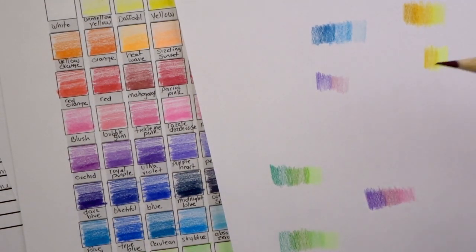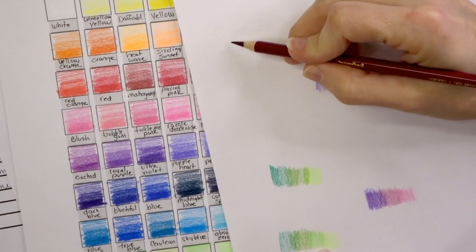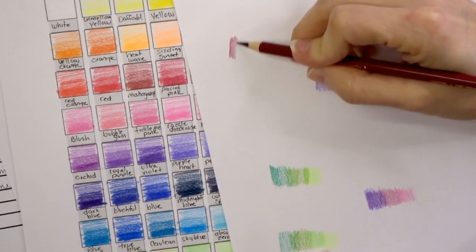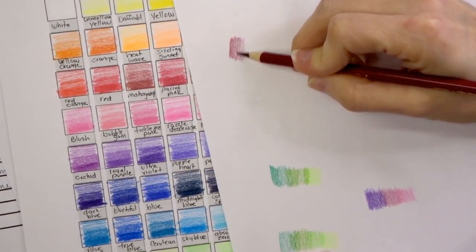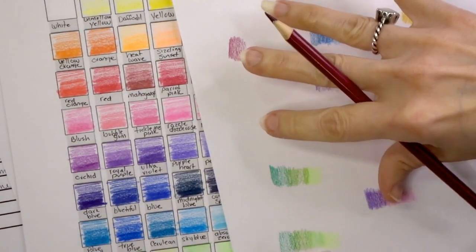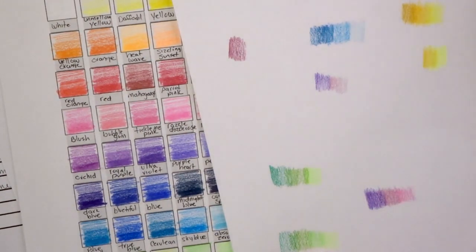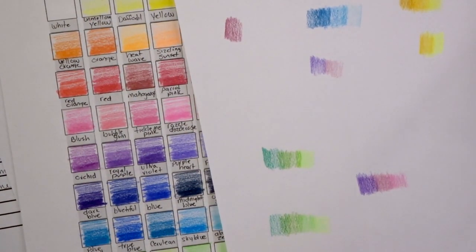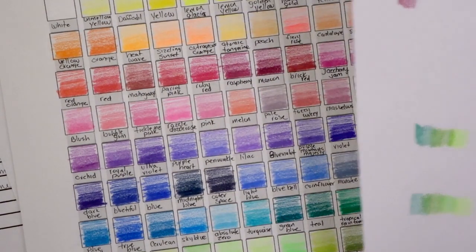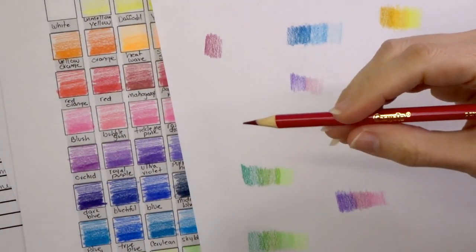Okay, let's get to coloring, guys. So we've got macaroon. See, this is what we do now. We're gonna test them out on our test sheet. This is what you should always do. Like I told you in my last video, you should always have your coloring book right here and whatever object it is you're coloring. And then you always keep your testing sheet or your tester sheet off to the side so that you can test all of your colors before you put them on your page.